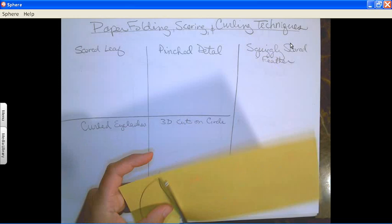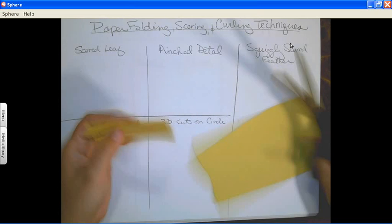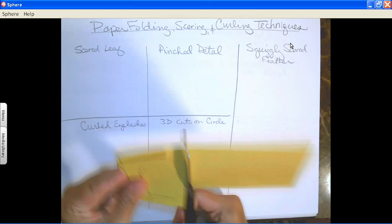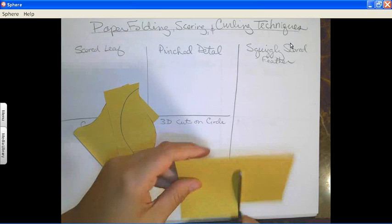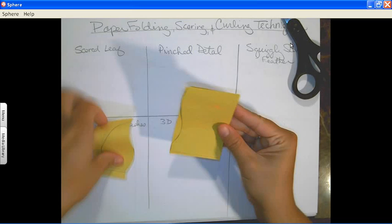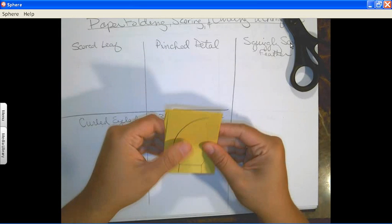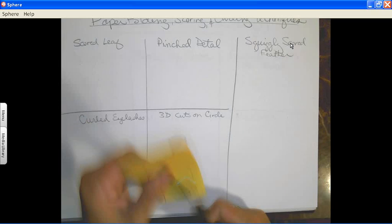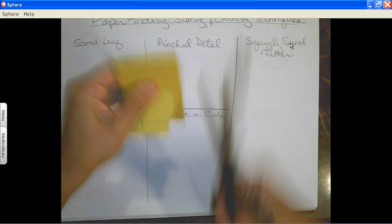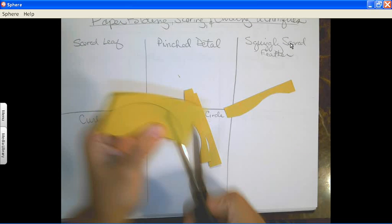If you're making multiples, like you need more of these for your mask assignment, I would cut multiple squares, very similar to this right here, and make a whole bunch all at once. That's probably the easiest thing to do. Just like so, then put this on top, and then cut multiples out so that you can have a whole bunch. In fact, I'll just do that right now so I can show you. Make sure you hold it securely and that you don't use too much paper, otherwise it's going to be hard to cut.